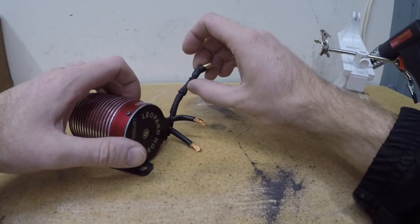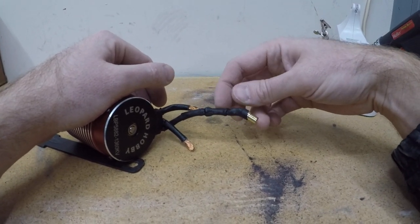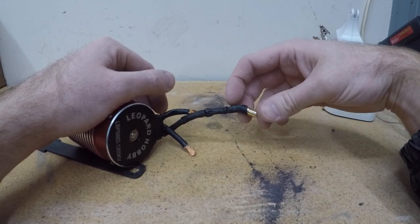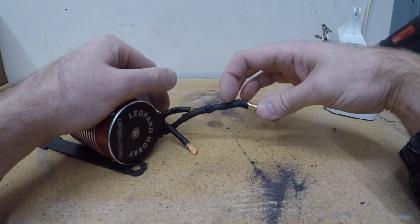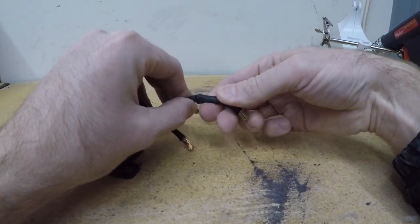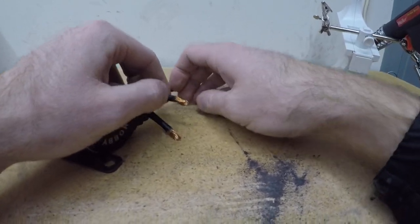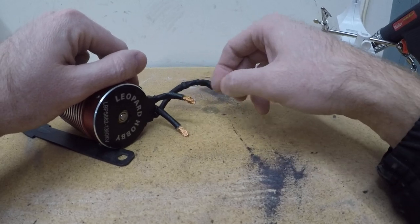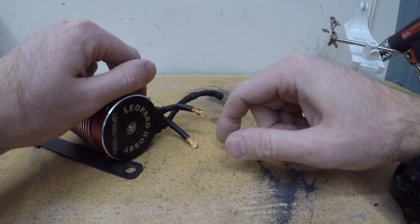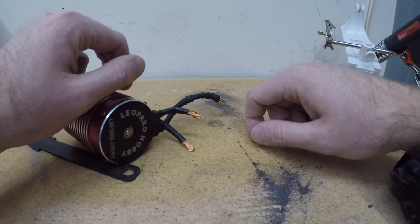Had an issue with one of the wires on my Leopard motor, and this was from the previous owner. They sort of tinned all this section where they connected the 6mm connector. At one point I was trying to flex the area and it snapped, which led me to attempting to solder on the copper wire, and you would get some solder on there and basically just fall right off.